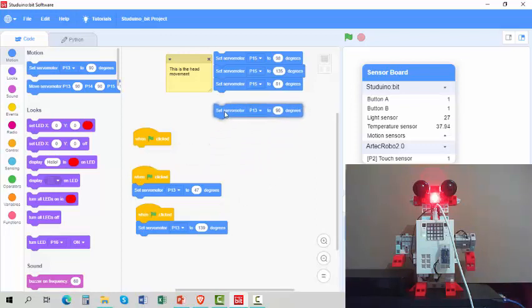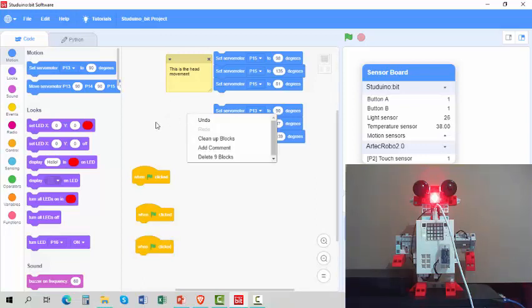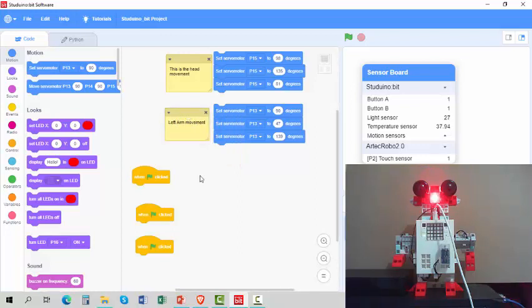There's our positions. Good. So again, middle position, then forward position, backward position. Now we can take these little guys, put it there, and we again have a reference for ourselves. We want a reference to make sure that we do understand where everything is. So I want to add a comment. This is for left arm movement. We'll put that in there.